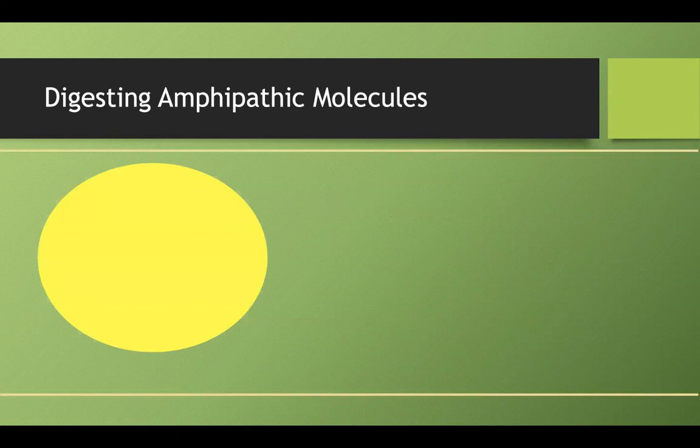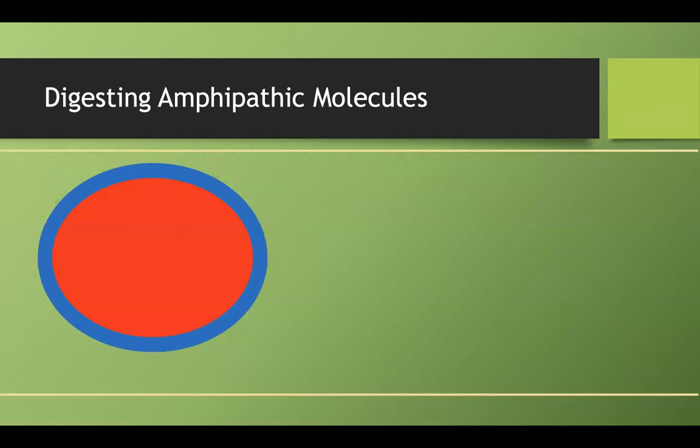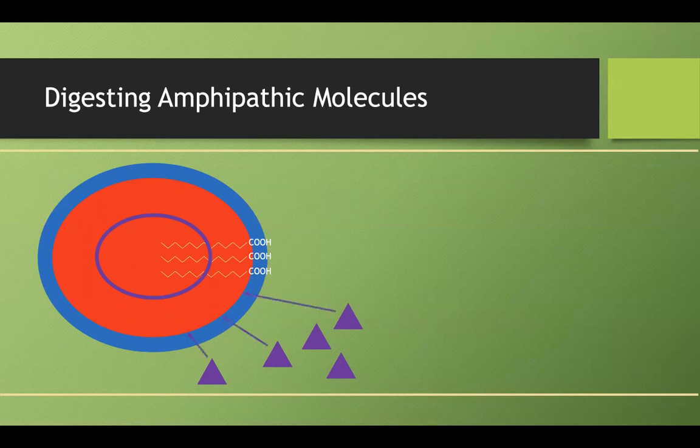So we have our big fatty acid here. And remember, the hydrophilic ends are going to surround the outside, and we're going to have this lipid-filled core of hydrophobic material. And you can notice the fatty acids drawn there. And our pancreas, our proteases would love to come into this lipid core and digest all of that. But it's really tough because it's surrounded by this hydrophilic end.